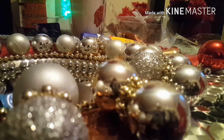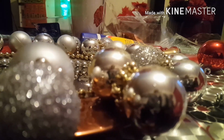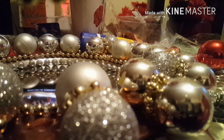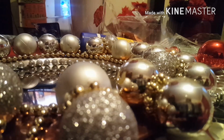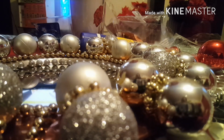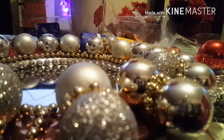Hi guys, unfortunately the bubbles were not enough, so I've got some space in it which I did not intend. So what I'm going to be doing is placing these beads in between it to at least close the gap and give it a different look. Just use my imagination.